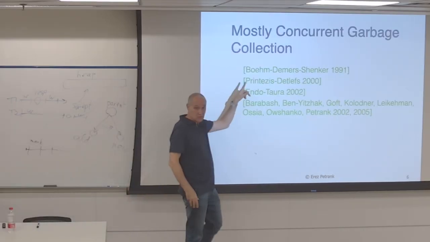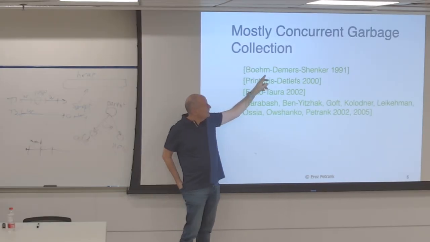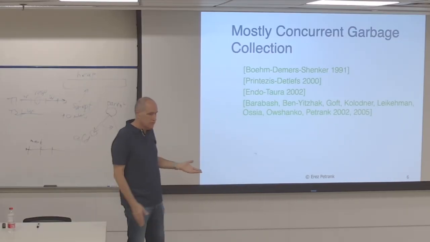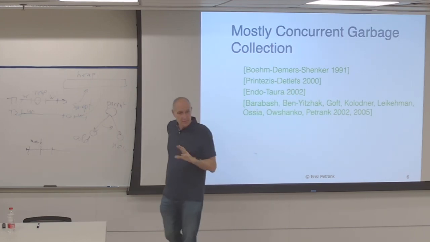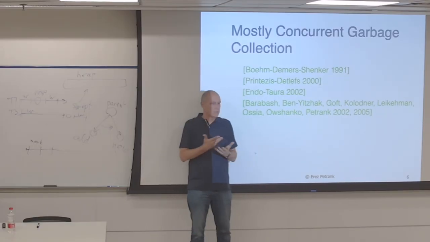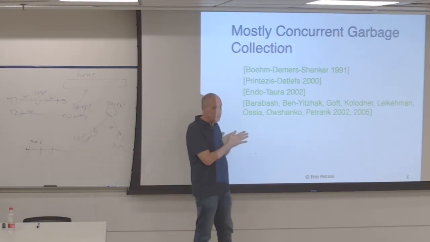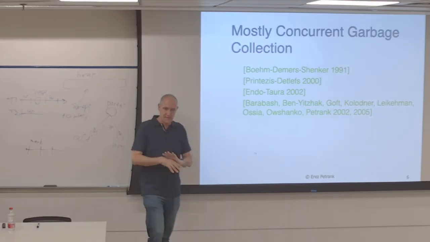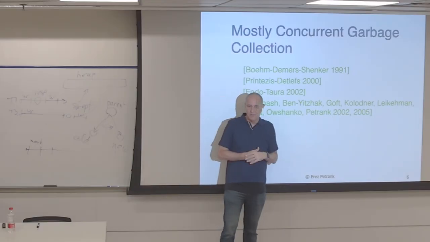Now we're going to talk about the mostly concurrent collection. This was invented by three really important researchers of those times. It was done at Xerox PARC. Like I often talk about IBM as the leading industrial research company in the 90s, Xerox PARC was the most advanced company 10 or 20 years before that.